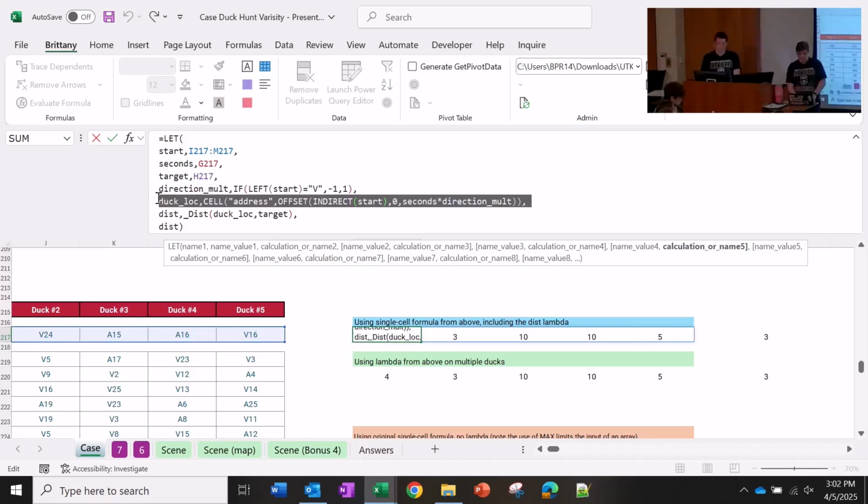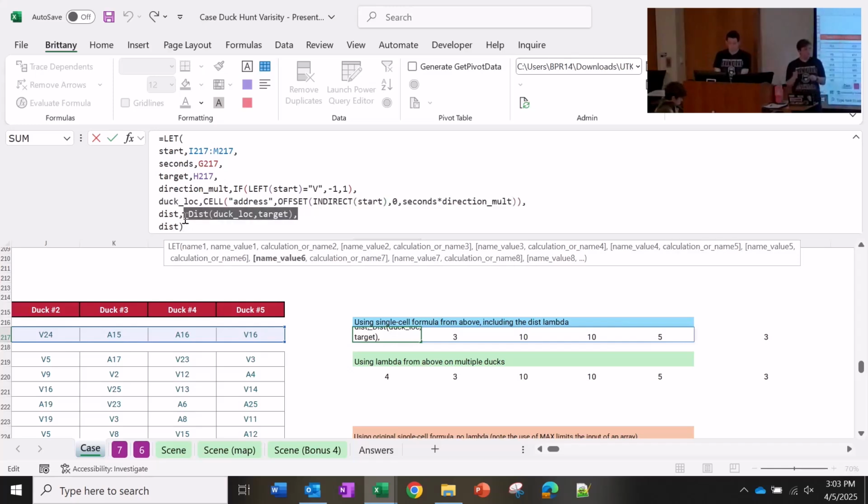Here's where I played around with that CELL and ADDRESS formula and just bringing that back as the cell location, because when I wrote that distance LAMBDA, it needed a cell reference to know how far. So it needed an input of a cell reference and an ending cell reference. So I just use that to say, hey, I want to get the cell address, and I want to take each starting location, and I want to offset them by the number of seconds times the direction that they were going. And then I'm going to use this distance LAMBDA, so I can use the LAMBDA within the LET formula. It's going to calculate for each one of those, what's the distance. And then my final parameter of the LET is, okay, what do I want to output? So I want to output what I calculated for distance here.